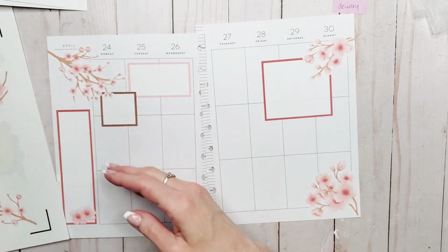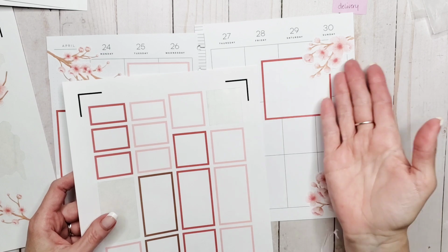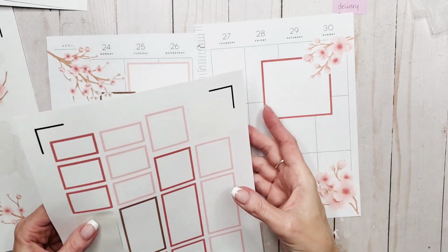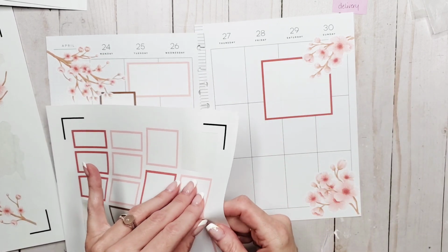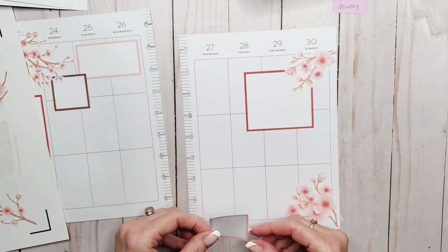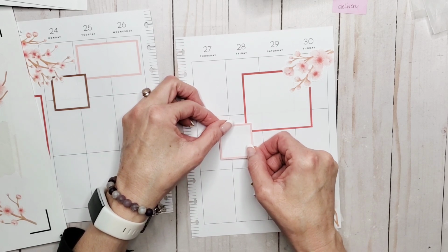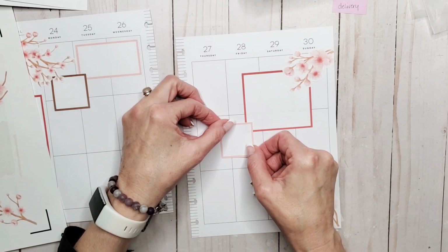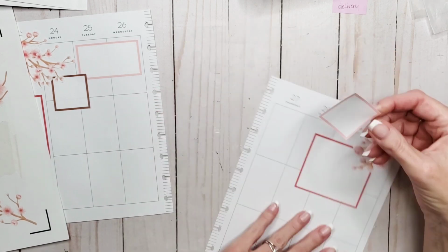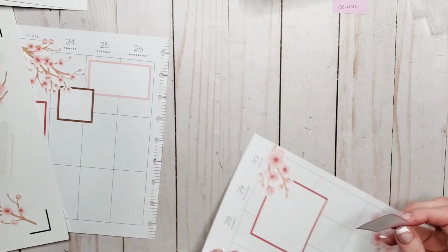Okay, so let's go back to our boxes. Because this is kind of my, we've got to pick up stuff at Costco, you know, that kind of box, right? So let's grab a square. I just realized I didn't make enough of the different colors in the smaller sizes. Oops. It's all good. Because we can come in, like, actually, do I want to come in? No. I do like the corner-to-corner thing.